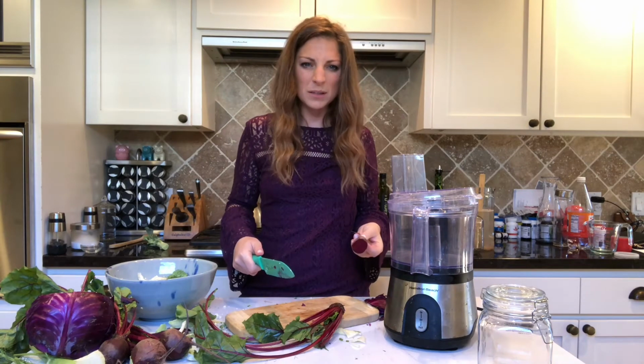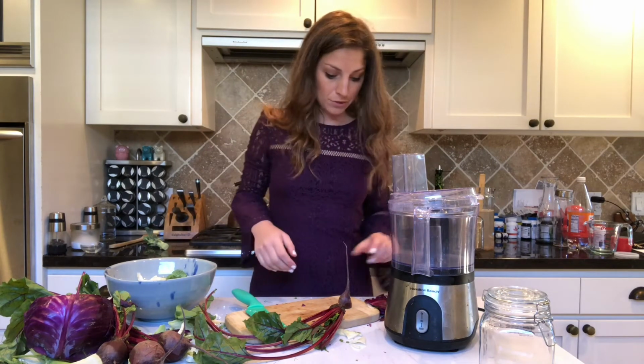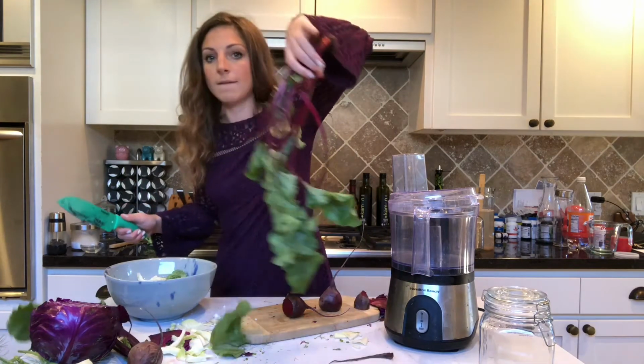Do you have to peel beets? Let's go Google. Okay, the top 3 search results on Google say you don't have to peel them, so we're gonna leave them on. 3 beets.